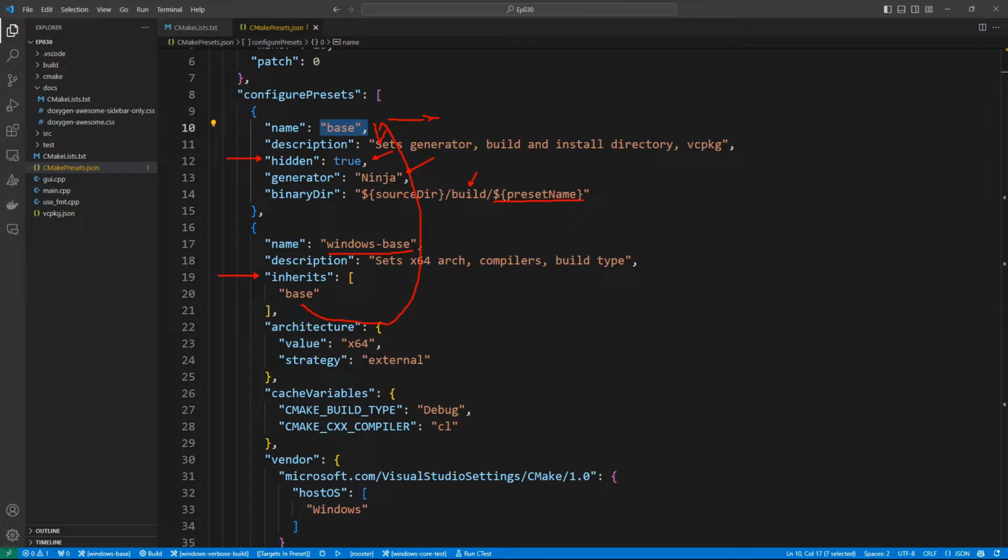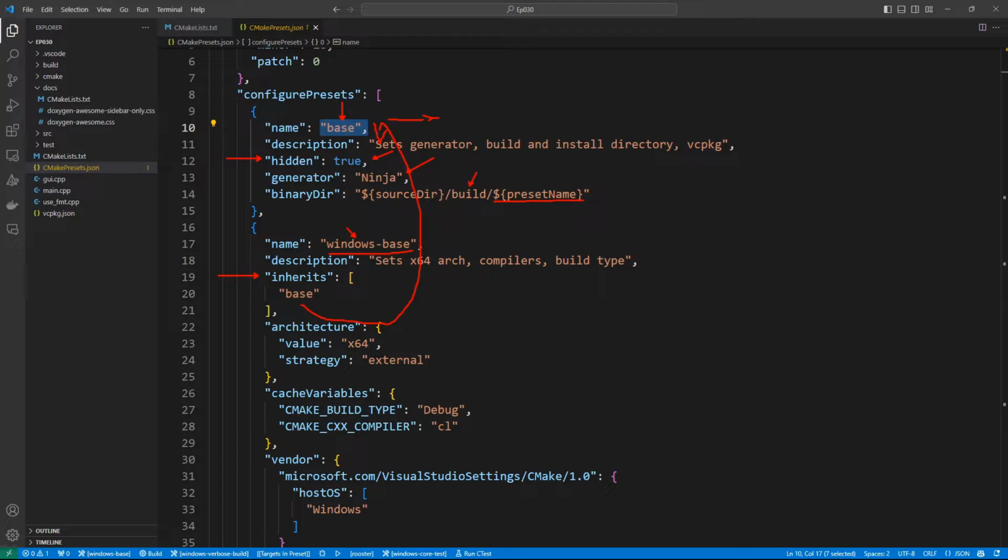It is the same idea here. The base preset is meant to be inherited from, and if you want in your project, you can use the Windows base preset here, but you can't use the base preset. It is meant to store settings that are going to be used by other presets that will be inheriting from this. This is the system we have here.